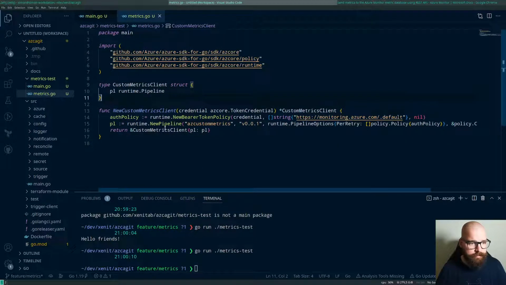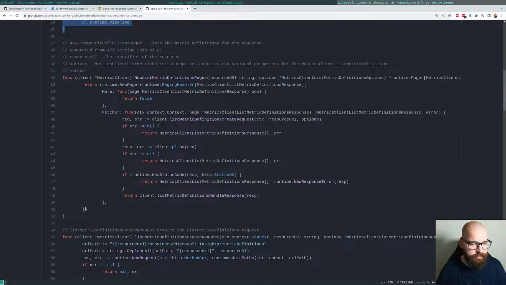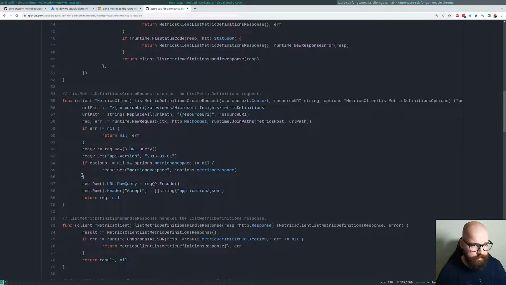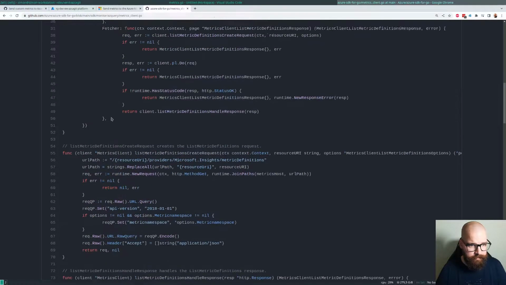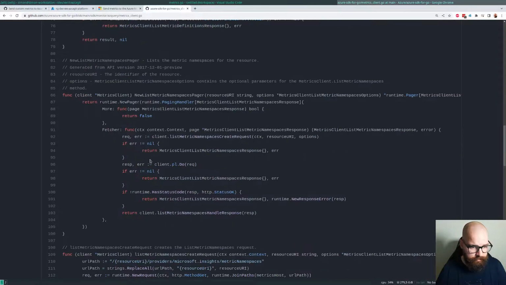Alright, this means we have to create a new client, and then we need to post something. Let's see how they usually do it. They usually do it in a few different steps.